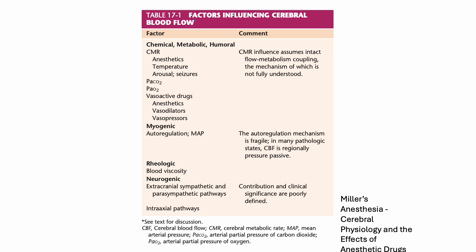The relevance of this is we want to pick the drugs that preserve the autoregulation, and we want to guesstimate if the patients still can autoregulate their blood flow. So that's where it comes in. We'll talk about it a little bit in the inhalants section. The rest we don't really touch on much, like the blood viscosity, if they're anemic or not. Those can change, but we don't really play with that too much since there are more reasons to adjust those things than to mess with the cerebral blood flow.